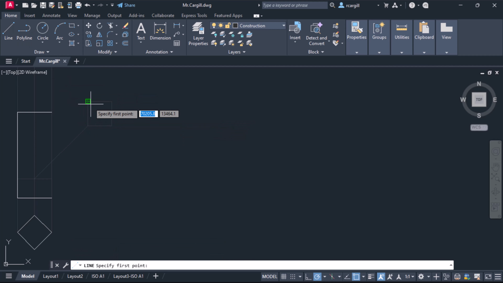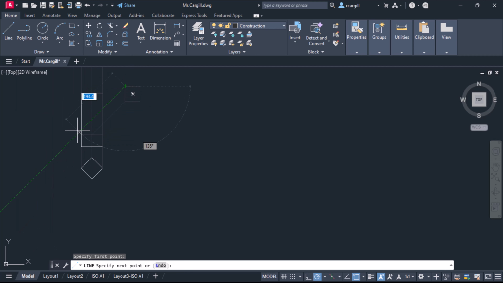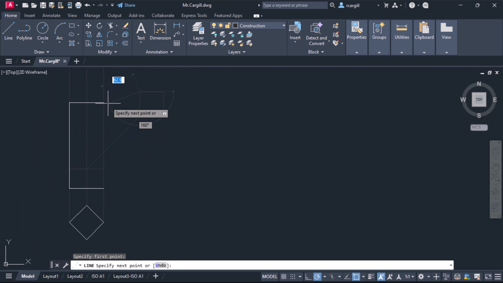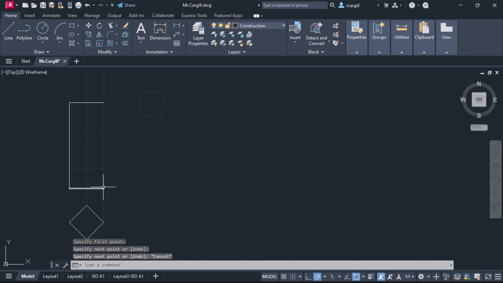Then what we're going to do is this. I'm going to bring down a line at 45-degree angle like this. You can just bring it to any point past this line here, this vertical line. So I can bring it to about here. I'm going to do the same thing for this edge as well. I'll bring it over here to about there, just again past this vertical line right here.